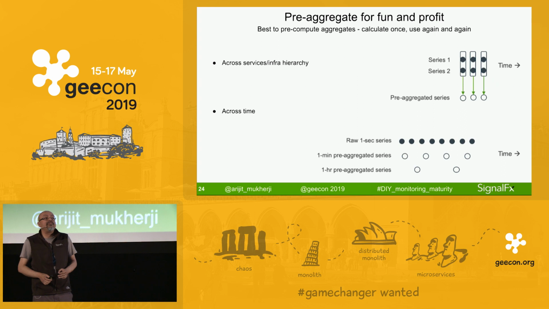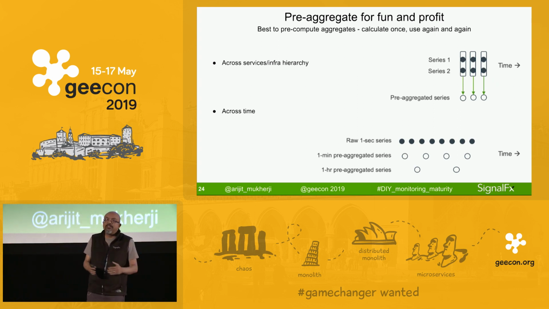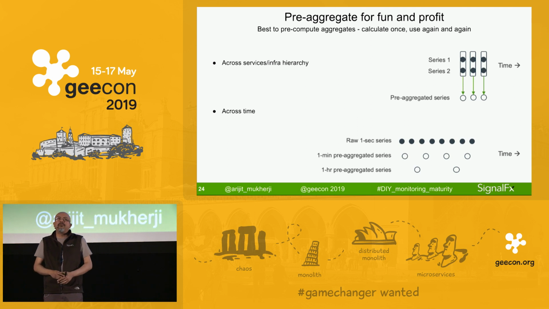This is something that I have seen being done pretty much everywhere that you run into scale. So if your company is growing, that's very important, right? Facebook does that, Dropbox does that, all kinds of companies will do that, where they'll do what we call across the service aggregations, right? Pre-aggregations. Another way of doing that is across time, right?